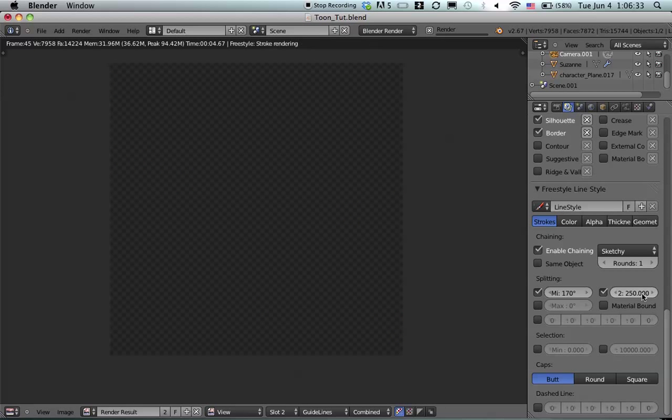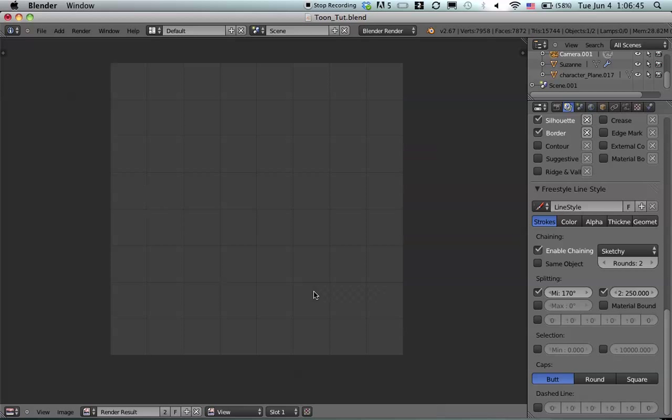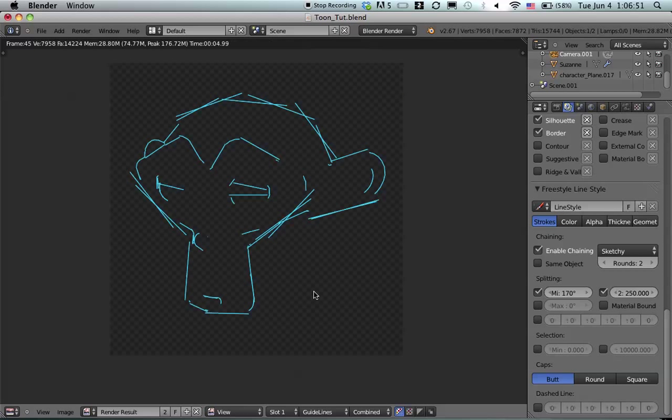You can choose a little lower, like 200, but I found that the lines kind of overlap when you add sketchiness to it, which we're going to do right now. So we're going to see the difference, and I think it adds a little bit more realism. So you see there's a little bit more lines, and some of them are a little bit different, kind of like if you had drawn a line, you didn't really like it, so you fixed it a little bit, and then you didn't erase, which I do when I draw. I don't really bother erasing very much until I'm going to clean up my drawing. And I find that a sketchy of 2 rounds works quite well.